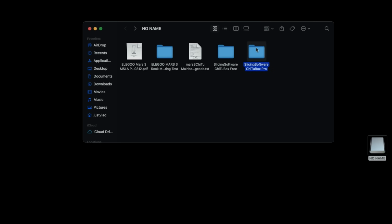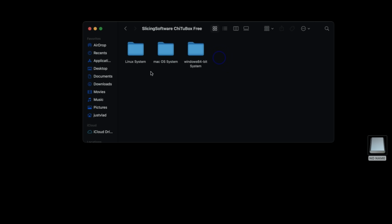So if you are interested in getting the Pro for that 1 year, it might be a good time to get it if you need the Pro version. I think most people will be using the free version anyways. But yeah, if you use Chitubox a lot, the Pro might be a good investment. So if we open the folder, we're going to see there's more folders, and we got Linux, Mac, and Windows. So yeah, they covered everything here.